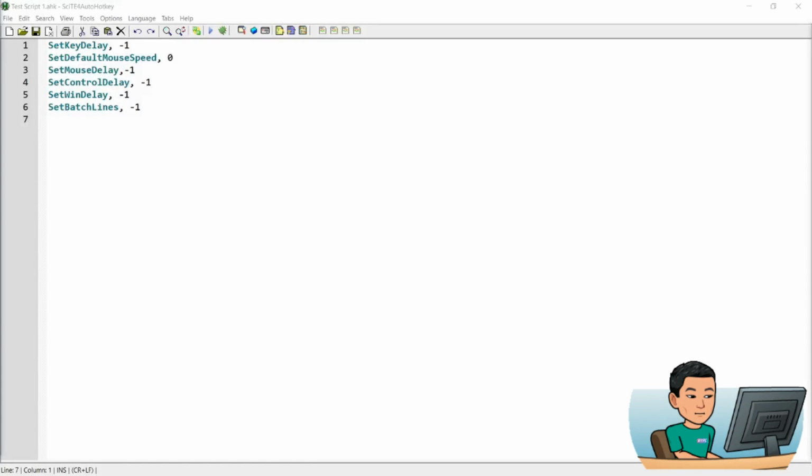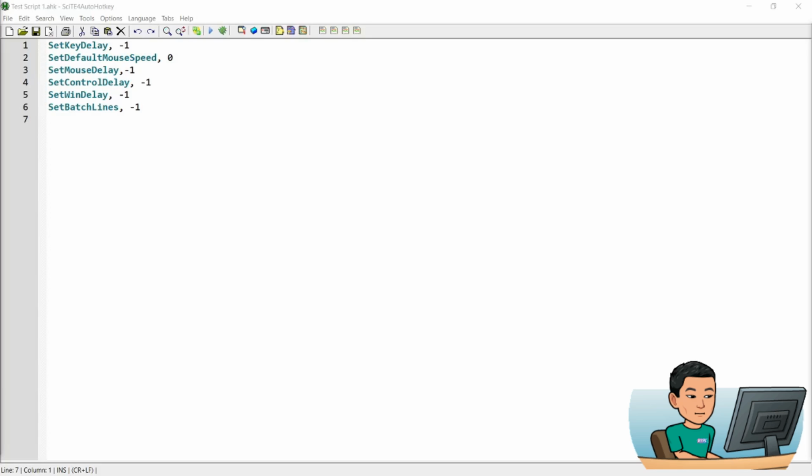Alright, welcome back. So in AutoHotkey, some commands have delays switched on by default. After each instance of a command, it may sleep or wait for some milliseconds before moving on to the next lines of code. In most cases, you will not mind this so much, but in certain circumstances, you may prefer to speed things up a bit.